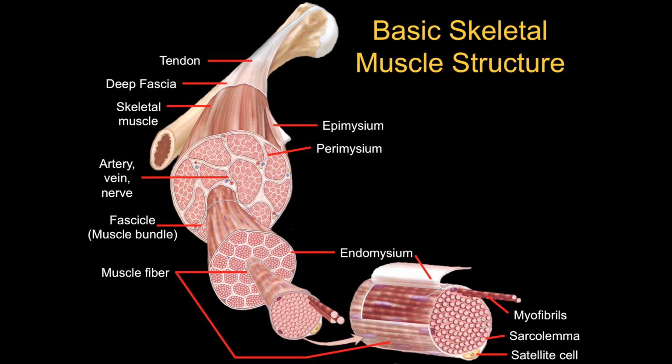So let's take a look at basic skeletal muscle structure, and there's really one thing that I want to point out so that we orient ourselves to where this fatty acid oxidation is occurring. If we look down here, the bottom right-hand corner of the screen, we see the sarcolemma, or the sarcolemmal membrane, which sits below the endomysium layer. So it's this clear layer that you see here that surrounds these myofibrils. This is where the sarcomeres are, in the myofibrils. So the sarcolemmal membrane is basically where all of this fatty acid oxidation that we're going to talk about, as far as transport, is occurring.